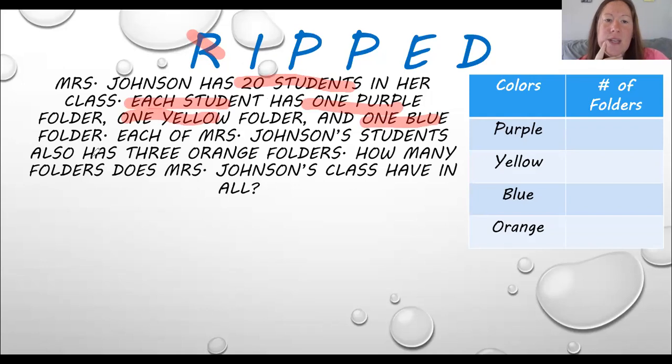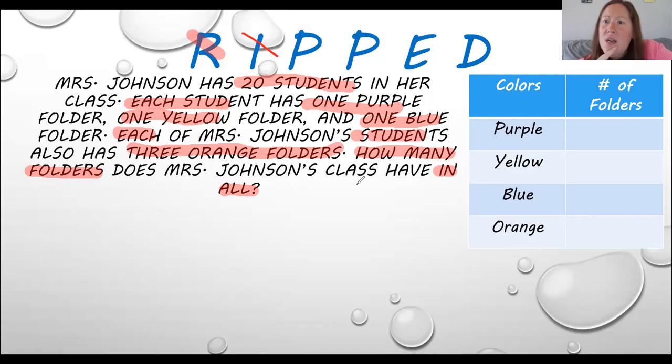And then the next one, each of Mrs. Johnson's students has 3 orange folders. Well, that's different than the other folders. So I'm going to make sure I highlight each student 3 orange folders. And then, of course, our question, what are we trying to solve? How many folders does Mrs. Johnson's class have in all? So how many folders in all? So I've gone and I've highlighted my important information. I've identified it. So that's done.